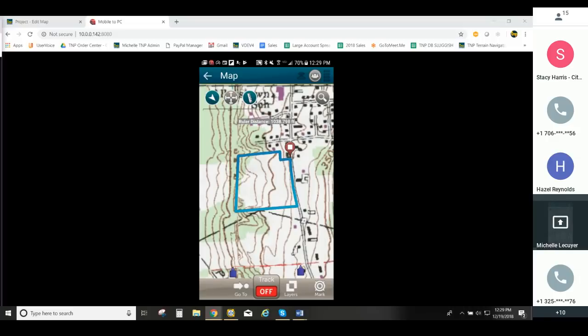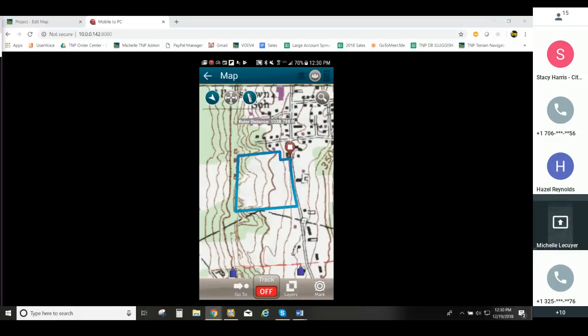I've already polygoned some tracks on the desktop. How do I put that on my mobile, so when I'm out in the field, that'll pop up like you did a while ago? I like that. So that's done on the desktop when you create a project. You sync it to a mobile project. I would recommend that you take a look on our YouTube channel. We did cover setting up projects and syncing projects. That was our last one, our November training. You might want to take a look at that.